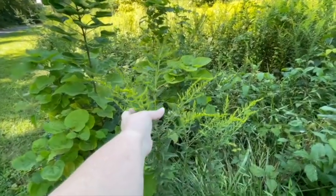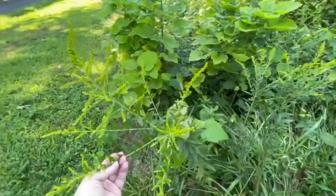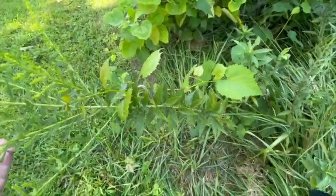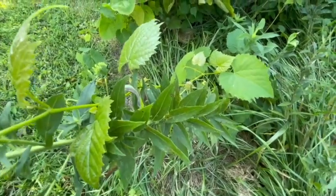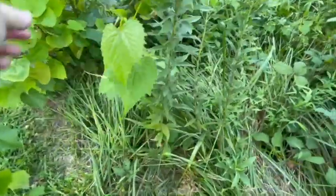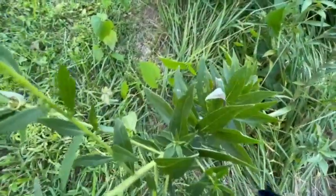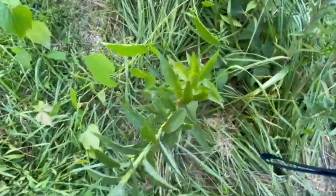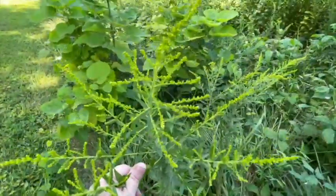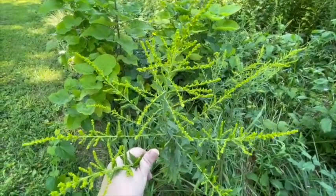Here is a close-up of one that is not quite bloomed out good yet. So that's what it looks like just before it blooms out. There's the leaves. The leaves go up both sides of the stem there, all the way around it. This other is some vine growing up in there. Let me get that out of the way. There you go. There's what it looks like coming up the stem, all the way up the stem. Leaves all around the stem. And that will bloom out in a few days to be a bright, bright yellow. Beautiful plant.